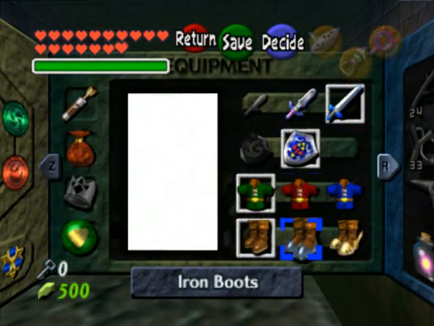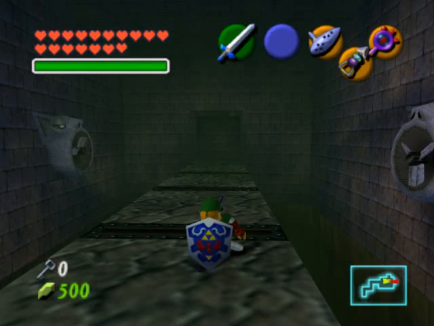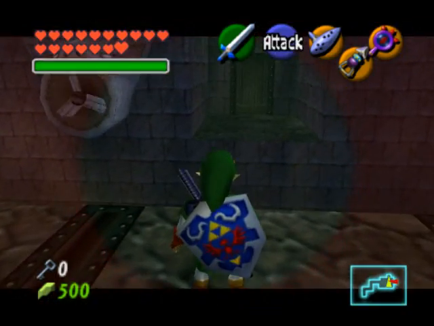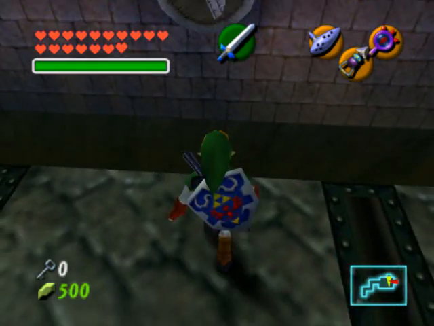So up ahead, you should equip the iron boots so that the wind doesn't blow you off the ledge yet, and then you probably will want to kill the eye switch. So you want to face towards it and shoot it with an arrow to shoot it down. If you do not want to do that, you just want to ignore it.